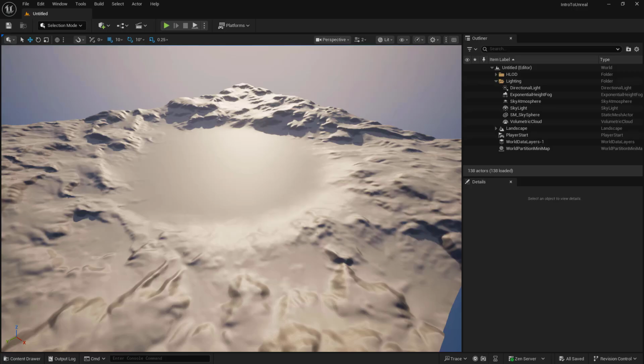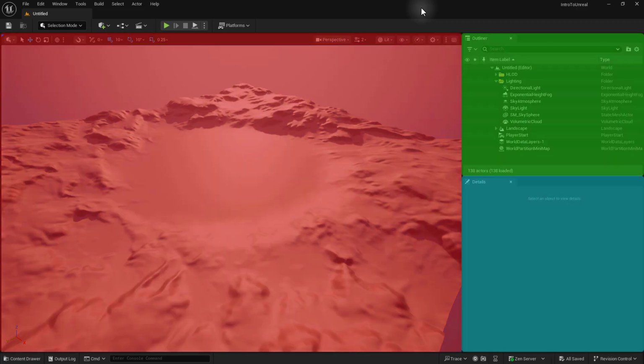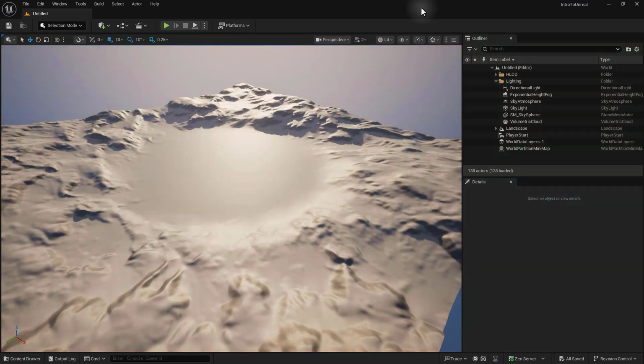Hey everyone, in this lesson, we are going to have a look at the Unreal Engine editor and just have an overview of what we are looking at right here. So inside of Unreal, you'll notice that everything is a bit complex. There's a lot of buttons, a lot of little bits of text. So what do we do? Well, it's important to know that Unreal is divided up into a number of different windows, and each window serves a specific purpose in creating our games.